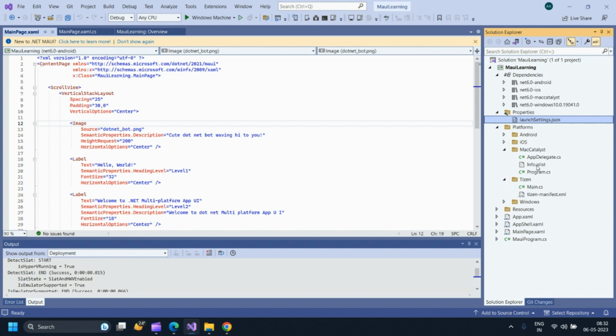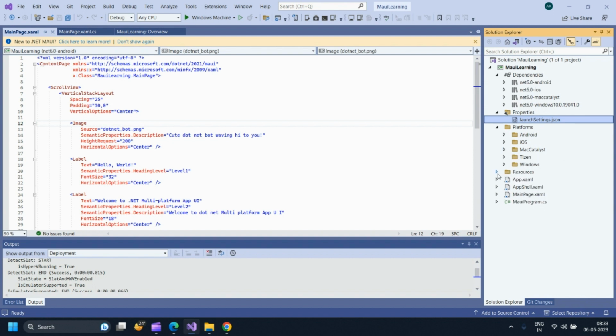If you want to change anything for Tizen, you need to go here. If you don't know Tizen, don't worry, it's a part of Samsung, and we can even create a Tizen app as well. For Windows, we can go and update here. If you want to change Windows-specific things, we need to go here.